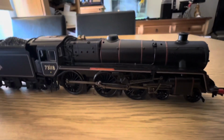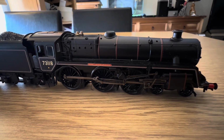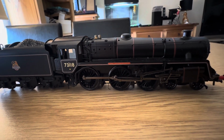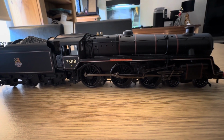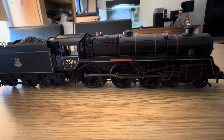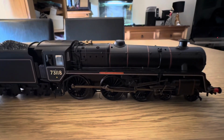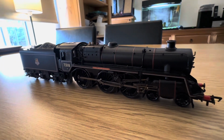In my opinion, again, being a little bit pedantic, but on the steam loco, the chimney profile is important because it sets the whole engine off to look at it from the side there. So if you look at, for example, the Coronation class, the Duchesses, the Cities, they've got that nice double lip chimney that's nice and low down and flush. On the Great Western engines, you've got nice stout chimneys with the brass work around the top and things like that. But these particular 5MTs, these RA Riddle machines, everything about them is nicely proportioned.